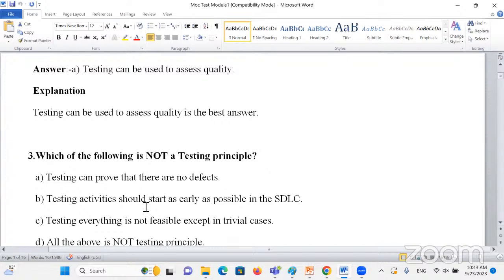When we are testing a very complex application, or any application, do you think testing every combination with every precondition is really feasible when we are working on a project? Maybe in trivial cases it may work, but otherwise, is testing everything feasible?